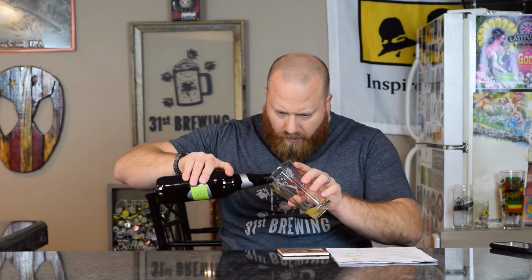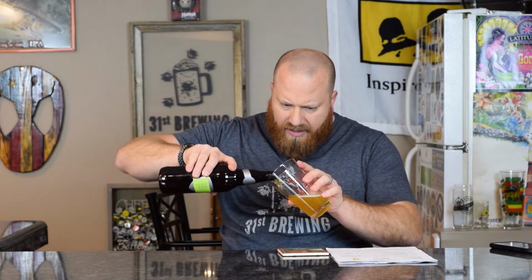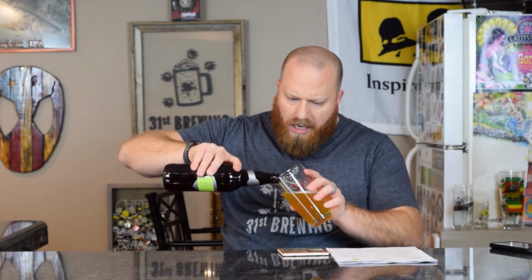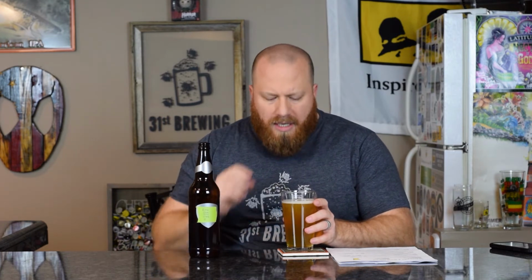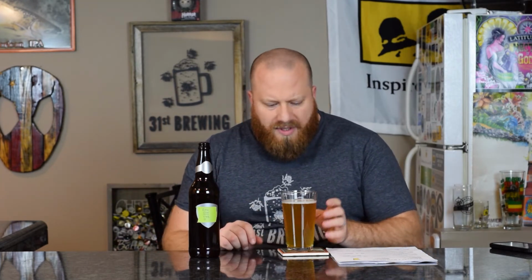IBUs for this, 62.8 per Beersmith. So let's go ahead and open it and get it into a glass, see what we think. Good hiss, nice amount of smoke coming out of there. See how light this is. I did a couple new ones before using Warrior and Nugget, and those, I thought the 2-row version was actually the pale or Pilsner malt version, just by the color. So we'll have to see that.